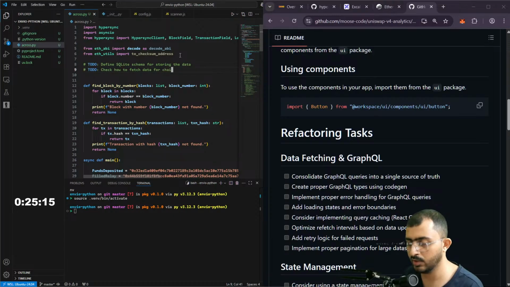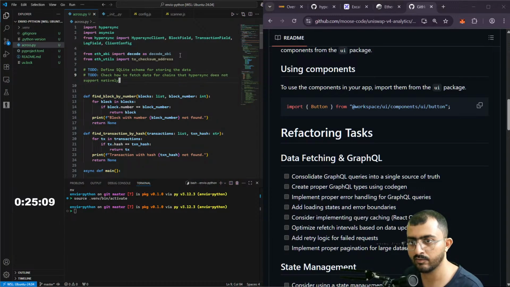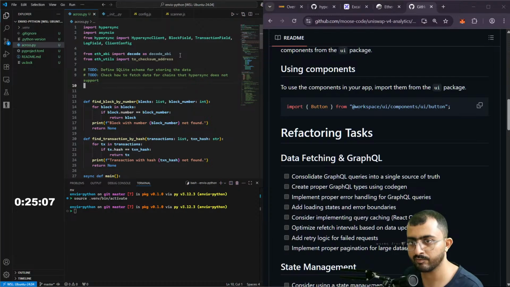Data for chains that Hypersync does not support. Multi chain support.